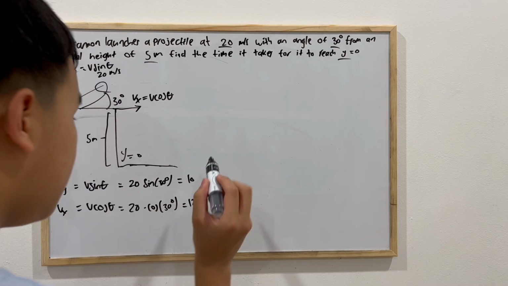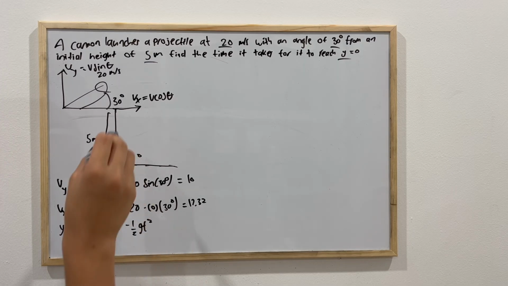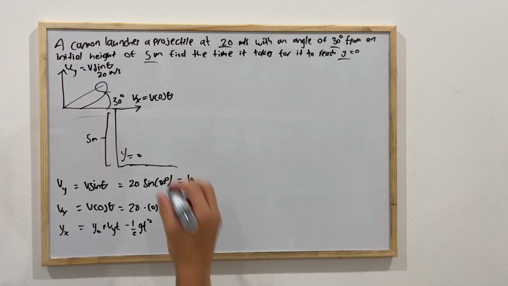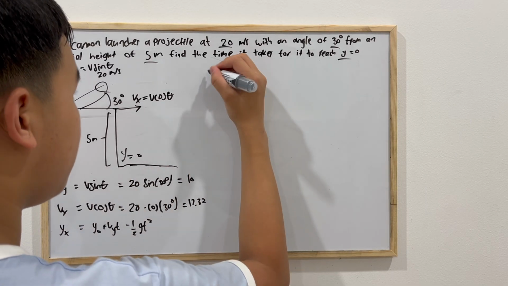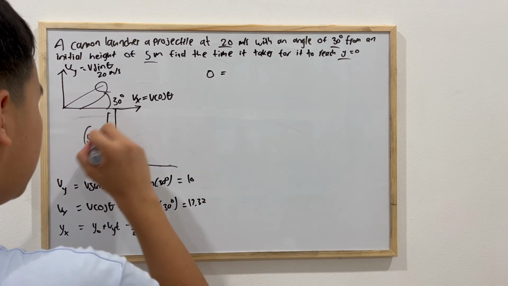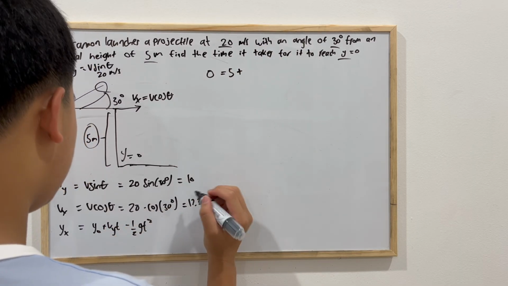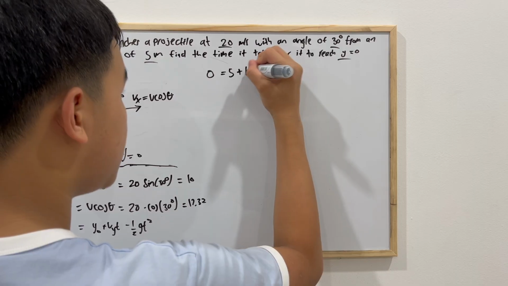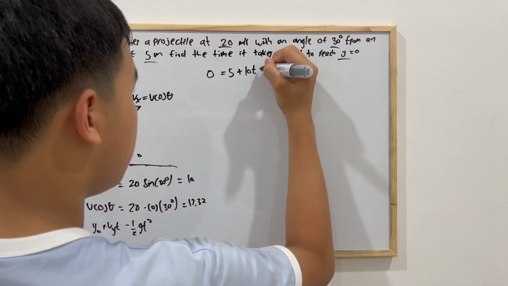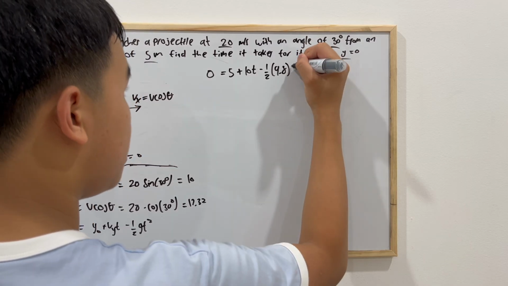So now that with these values, we have to use this equation. Use this equation that states that the final y value equals the initial y value plus Vy times t minus 1/2 gravity t squared. So let's move it over here. What do we know? We know the final y value, which we're trying to find, is 0. And we know that our initial y is right here, 5 meters, plus Vy value, which we just got, which is 10, and t is the value we don't know, minus 1/2 gravity is 9.8, and t we still don't know.